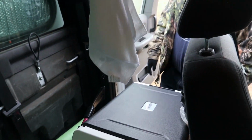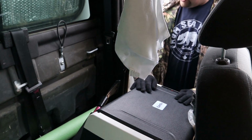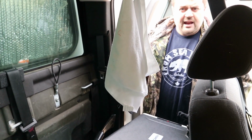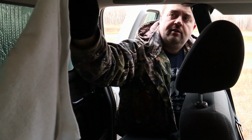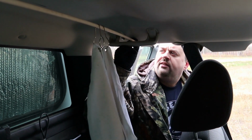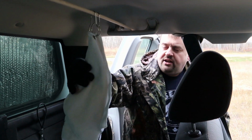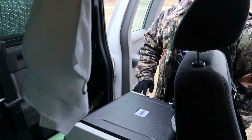Now the back seat, as you can see, there is no back seat. We took the back seat out just to make some space. So we got rid of that just because anytime you're truck camping, space is always a point of contention. Rita put these up here. We got basically a little dowel rod that we're using here, filed down at the end there. And then we just hang stuff there. Like I've hung this coat up before, you know, we can hang clothes up if we need to.